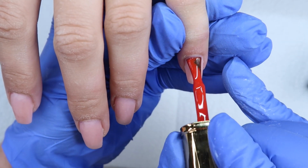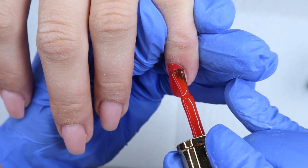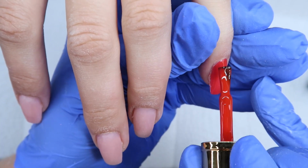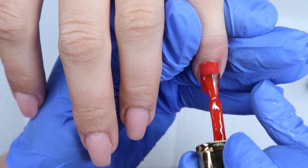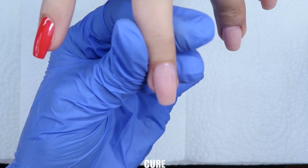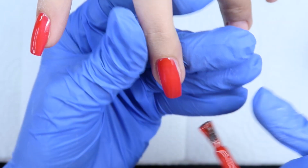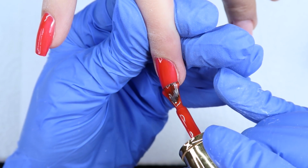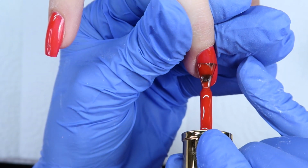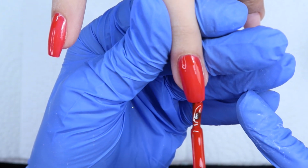I decided to do one finger at a time and have her cure it and then go over to her other hand and repeat applying just so I wouldn't accidentally bump it or touch it or anything. Sometimes I like to do that. It's only with the first layer. So just to get the perfect base coat layer, my first coat. And then I'll go in and apply a full coverage second coat on all her nails. I like to do that to avoid any mistakes or bumping them or anything like that, just to make sure that the base coat is perfect.